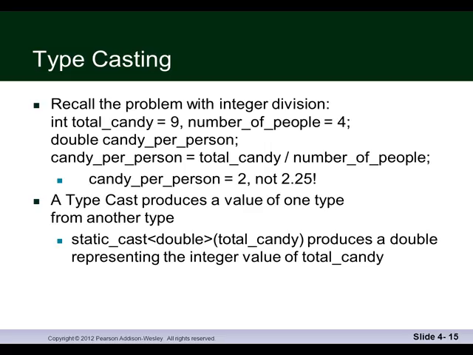1. Anybody else? Nobody has the answer? 6 divided by 4. 6 divided by 4 is going to give you 1. Integer divided by integer is going to give you integer. 6 divided by 4. I didn't say 6.4.